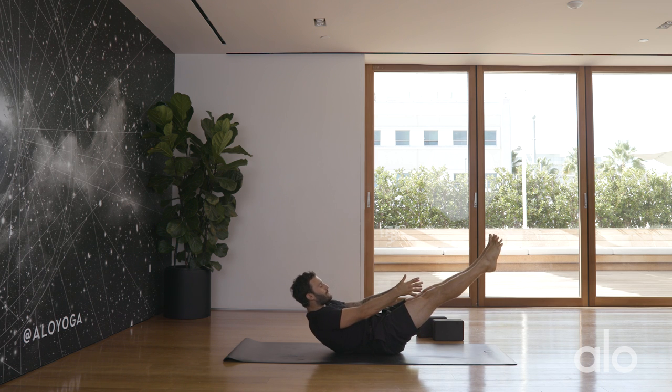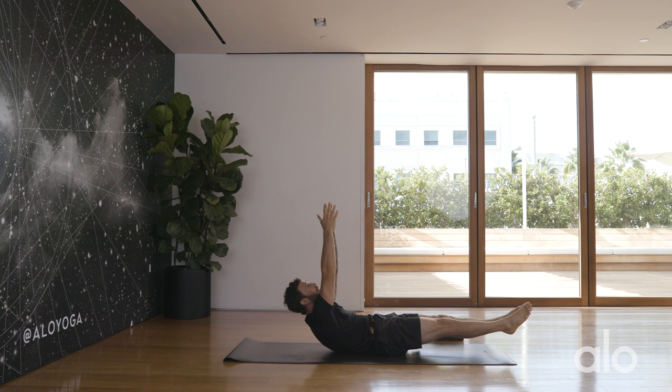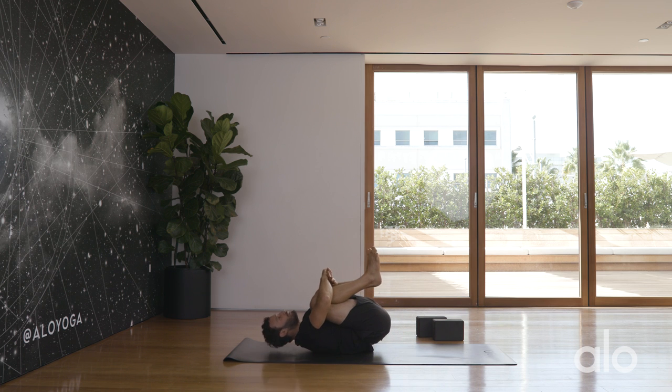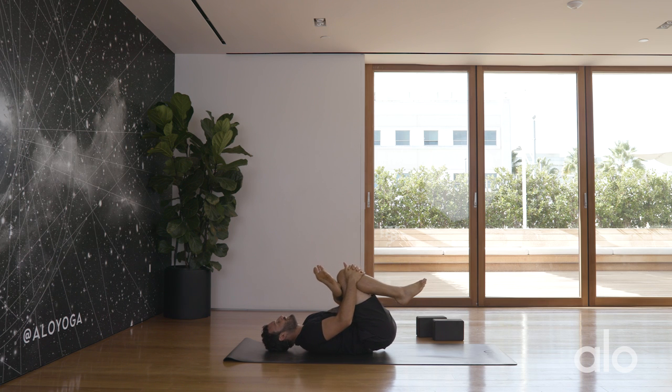Take your legs together. Reach your arms up to the ceiling. Get the feet close to the floor. Lift your chest higher for 3, 2, 1. Hug your knees into your chest. Cross your left ankle over your right knee. Thread the needle. Keep the head and shoulders down as you draw the legs in.